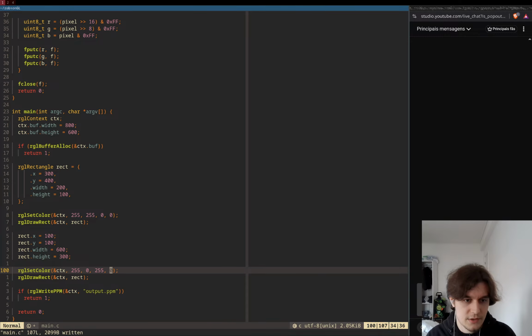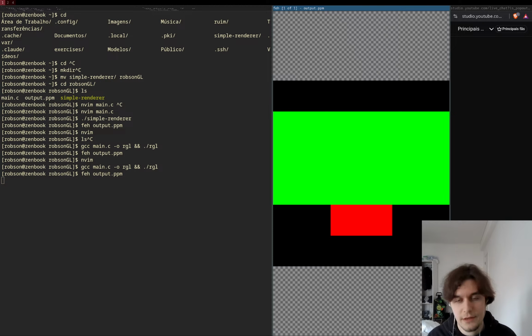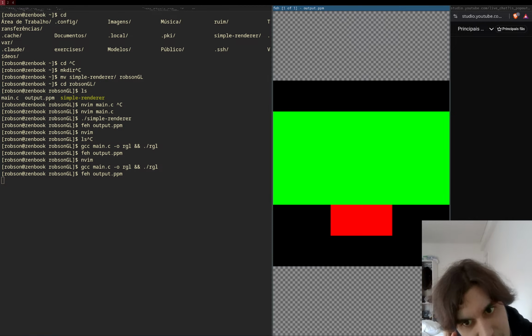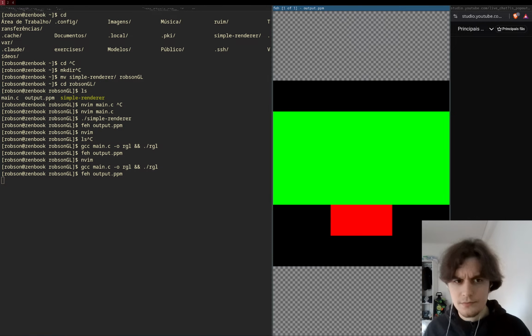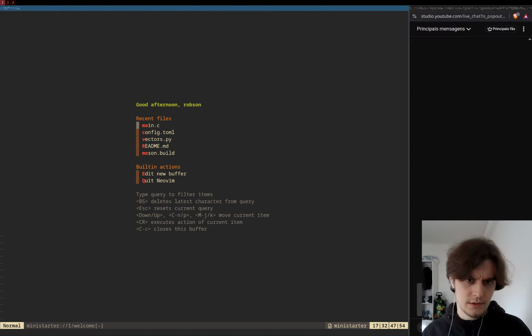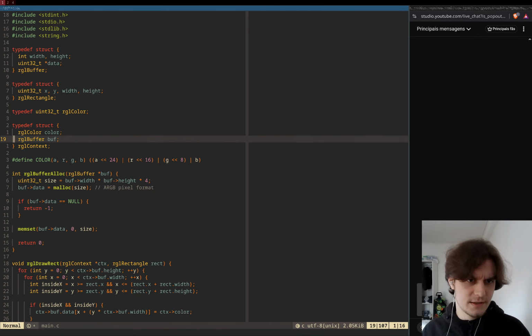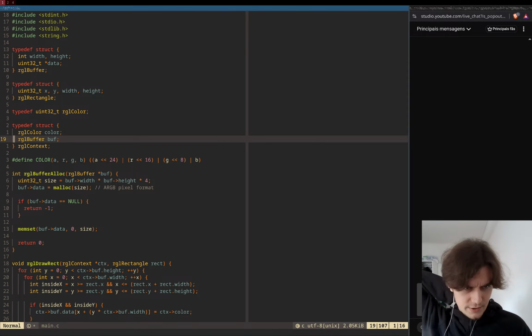I'm going to make this green, run, and then regenerate, and yeah, it's the same behavior. So we made some sort of context system for the library.